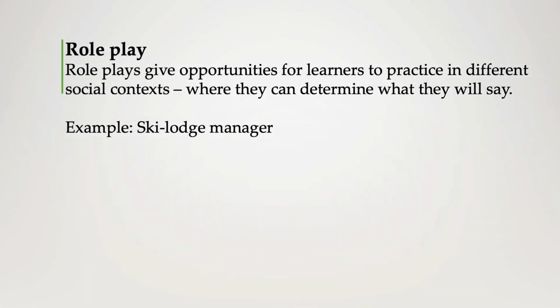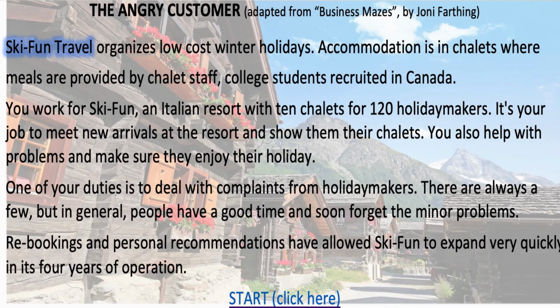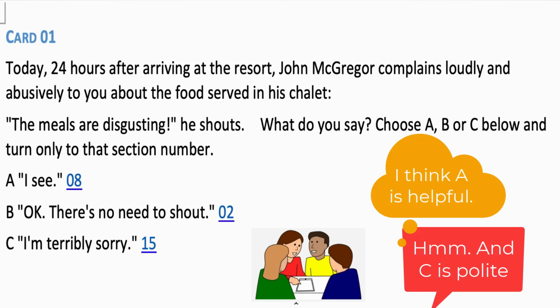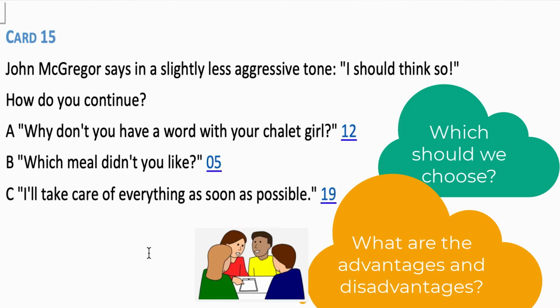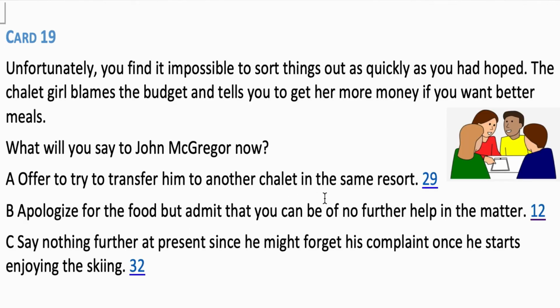Role-play activities give opportunities for learners to practice in different social contexts, where they can determine what they will say. The next slide presents an example of a role-play activity. In this role-play, the group's collective role is of manager of a ski resort. In the first card, the problem is presented. A customer is unhappy. Learners work together to determine the best response and follow the links. At each new card, new decisions are required, and learners collaborate to work through the maze.